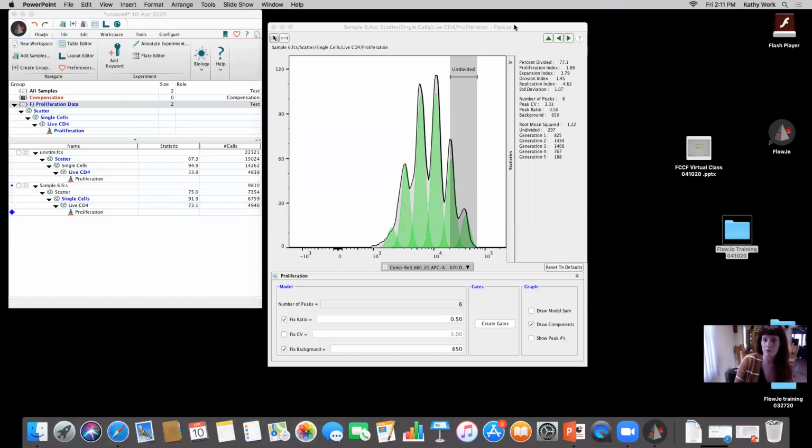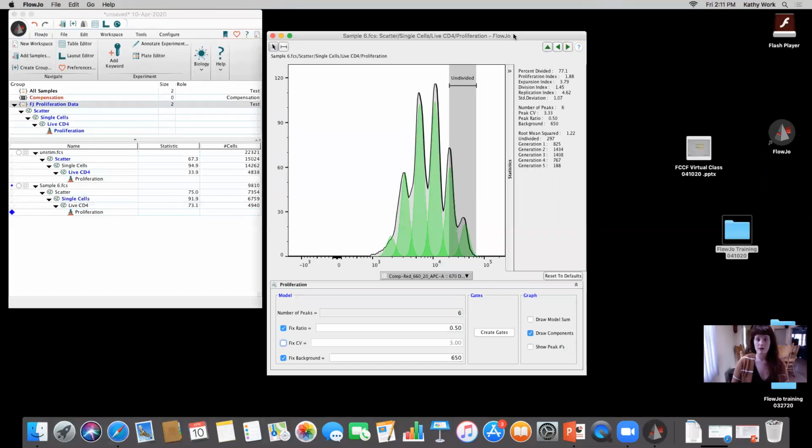I do have another example from Stella, like I said, that is the CellTrace Violet. The reason I bring this up, and I wanted to show you that data set as well, is because it's important to know that it's not just CFSE. It's not just eFluor 670. There are so many different dyes available to you. Before I get going into that second example before we open up for questions, I'm going to show you a couple more things with proliferation.